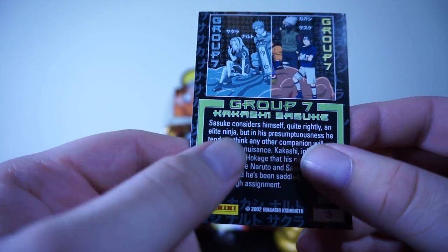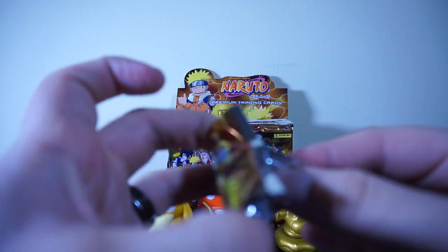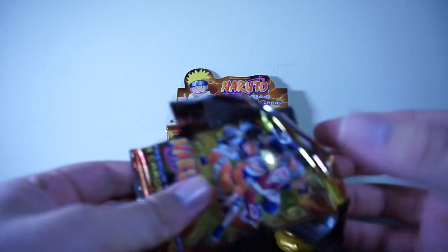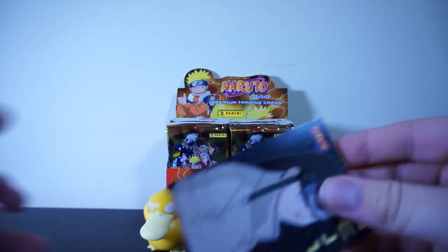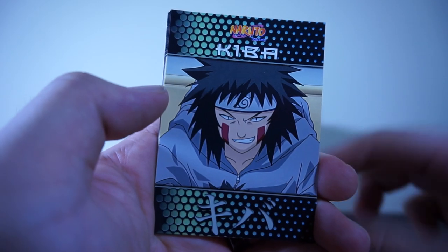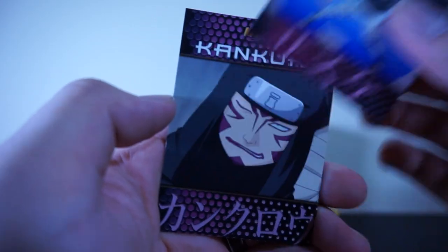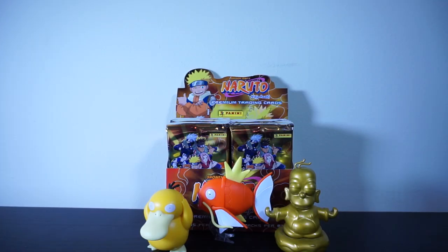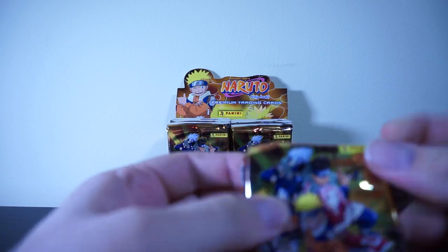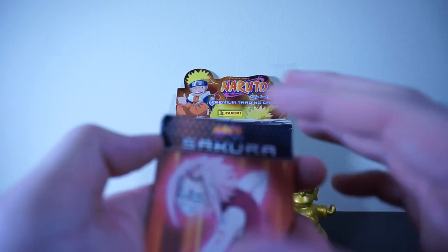Yeah, it shows it right there - we have one half. Next up, and I promise I'll open the envelope soon. I'm as excited as you are. We have Neji - he's dead, sorry for the spoilers - Sasuke, Kiba, Sakura, and Kakashi - they're dead too. Orochimaru, Asuma, Kurenai, and Kakashi. Sasuke, Kankuro, and Hinata. I'm just the guy who likes to unbox things and play video games, and for some reason I recorded myself doing it.